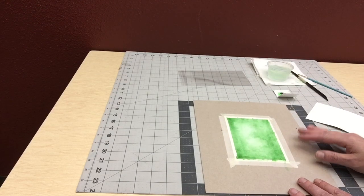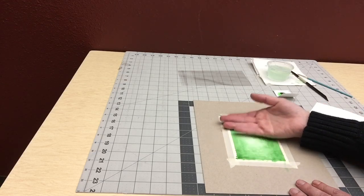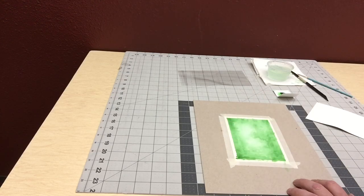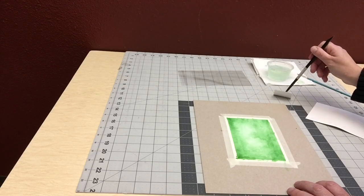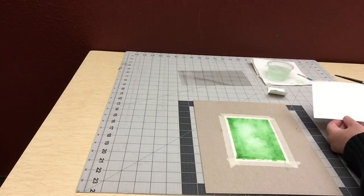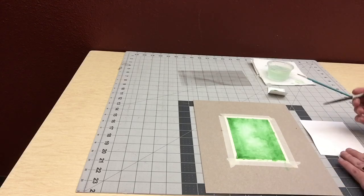After you let your painting dry completely, it's important that it dries completely so that your next lines are very crisp. If you can't tell if it's dry, you can feel it with your hand. If it feels cold, it's probably still wet. Mine is dry, so what we're going to do next is we're going to use our paintbrush, get some paint on there. We're going to create the foliage itself now. So I'm going to practice on my practice paper. I just used the same one I used for the last side, turned it over.